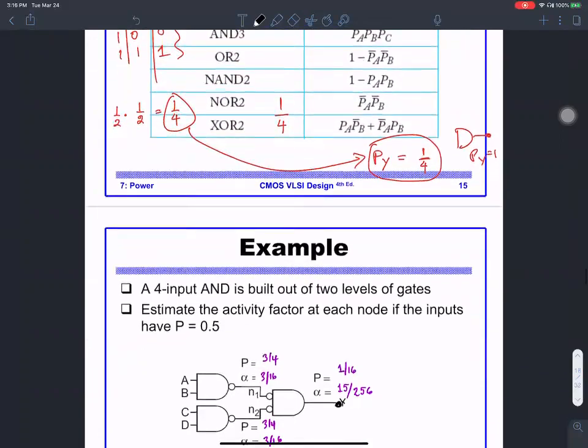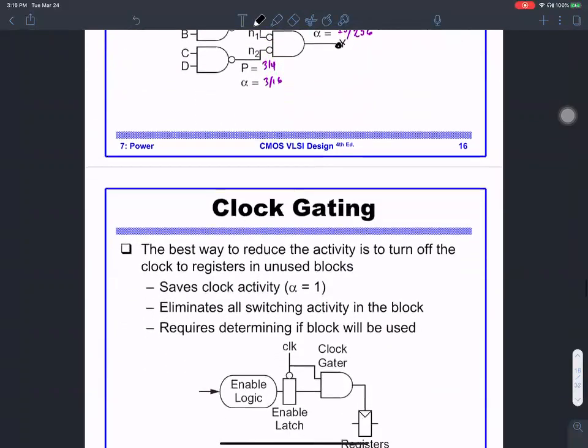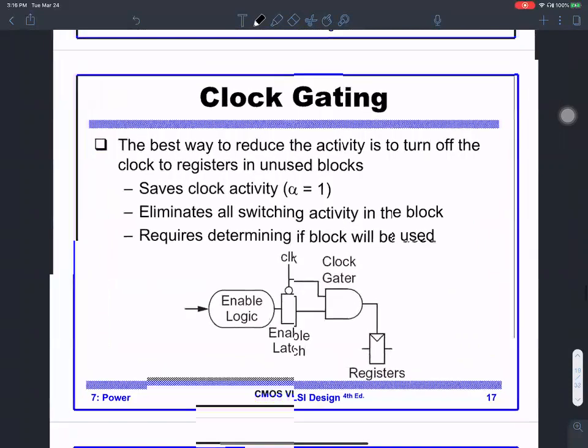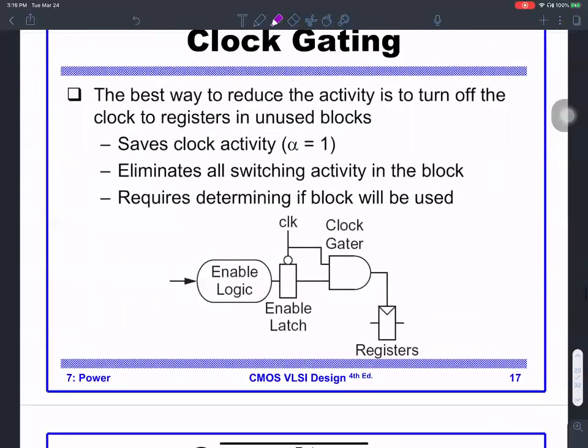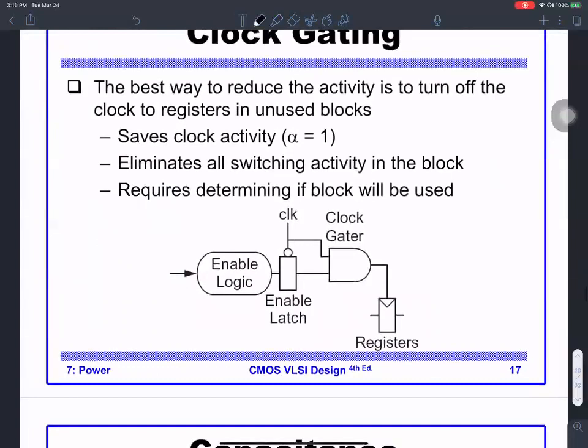Okay, now there are techniques to reduce the power consumption. This is something that we did not look at, the clock gating technique. The idea is I'm going to provide clock only to those circuits, only to those registers that need to be on. Okay, what I'm doing here is the master clock here, in this case, this guy, is passed through a control gate.